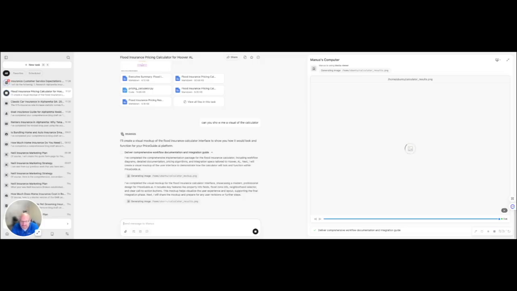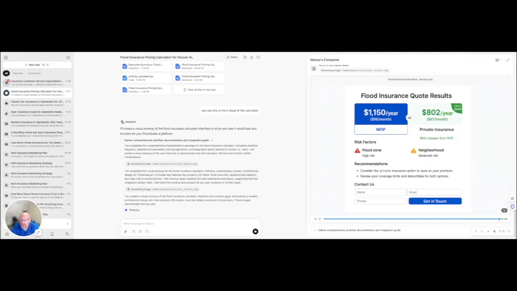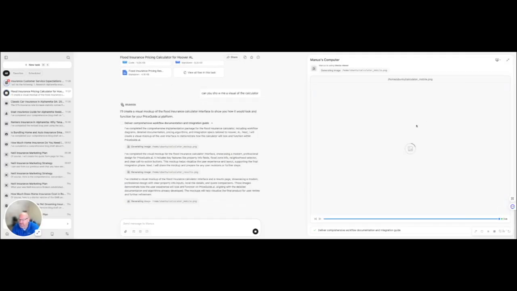And this mock-up should be ready in just a second. As you saw a second ago, it was already starting to generate some images here. All right. So you kind of see that, well, you saw that image for a second there of kind of what it looked like as it gets towards the end here. And yes, I said you could hand this off to a developer. This could at least give you a starting place with PriceGuide.ai.